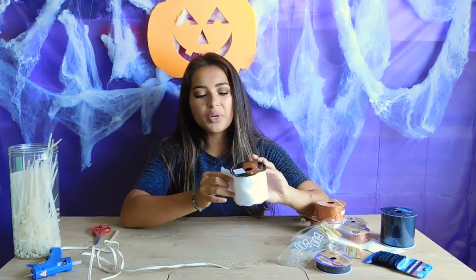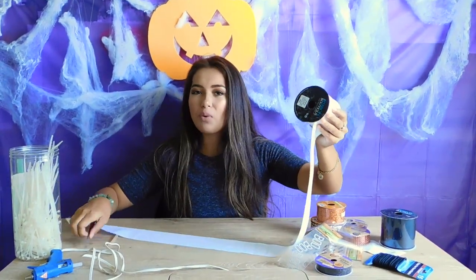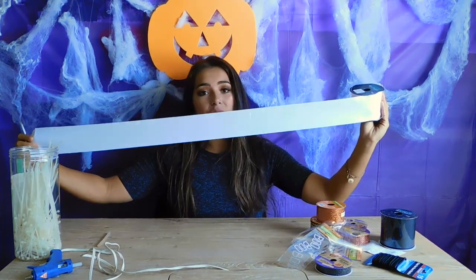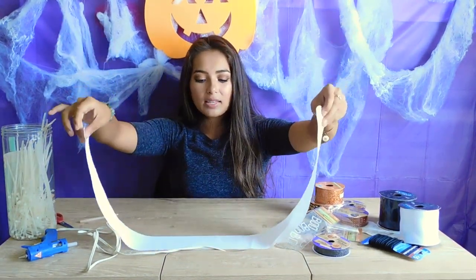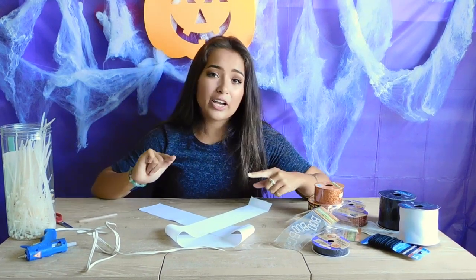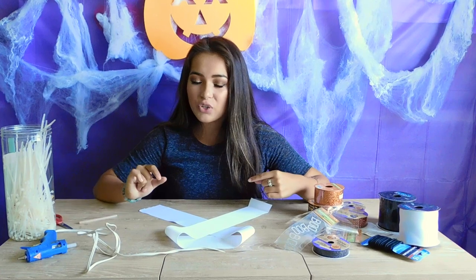I think I'm going to start out using the white thick ribbon. What you want to do is roll out a decent size — it's better to have more than less. Probably however long this is will do. What you want to do with this piece is make an awareness sign, so you're going to take the two ends and just cross them over each other. I definitely have extra ribbon here, but it's better to have a lot extra than to be short.